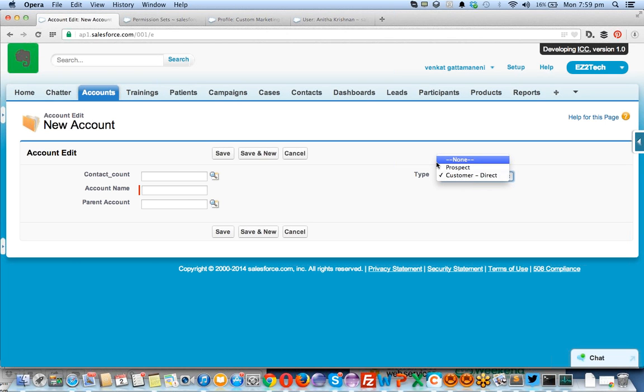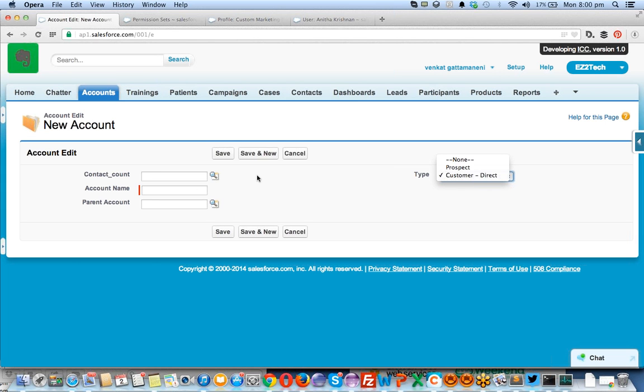Now, if you create, and again in this record type, these are all the pick list values. I want to modify the account type values. I want to show only some values here. So I want to show only, this is having small options. This is a medium account. I want to show only two options here. The default option I want to show is direct customer. Click on save.